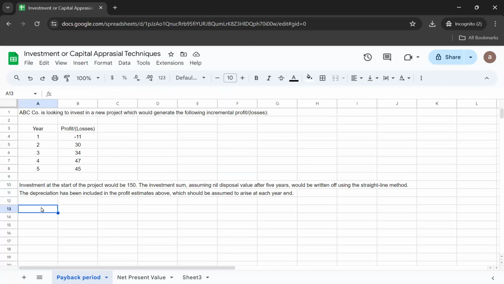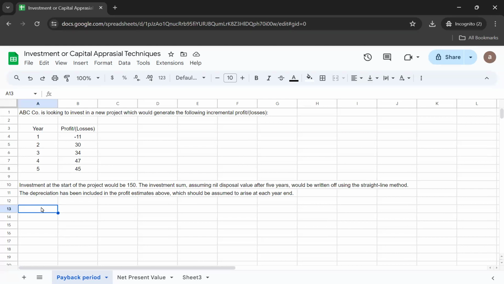If you know about the income statement, it gives you profit and loss, and in that, depreciation is already deducted as an expense. We don't want that. We need to add back the depreciation to the profit and loss to get the cash flow, and then we will calculate the payback period. The reason is that depreciation is a non-cash expense. A company doesn't pay depreciation expense to anyone. It is just to account for a decrease in value of a fixed asset or an investment project.